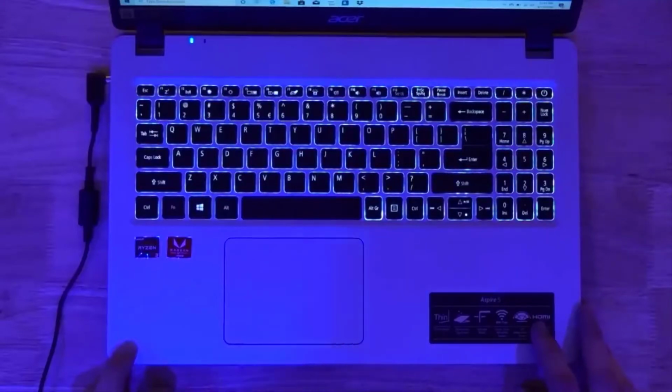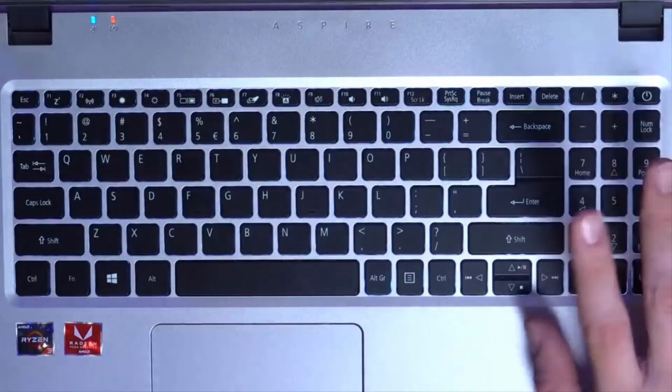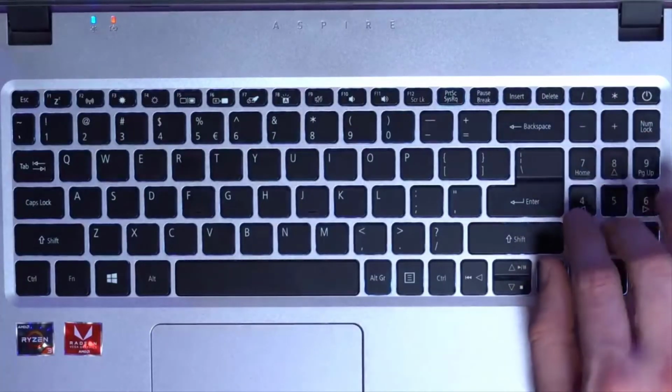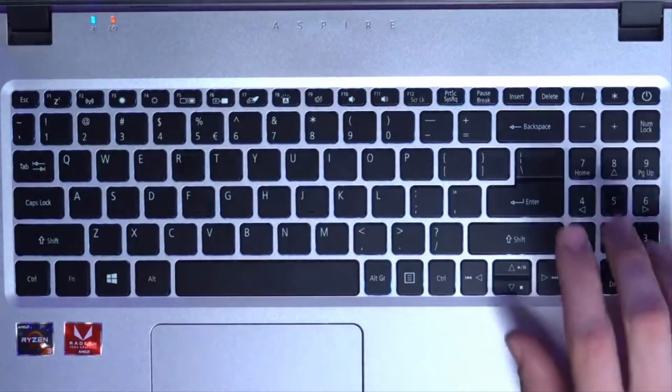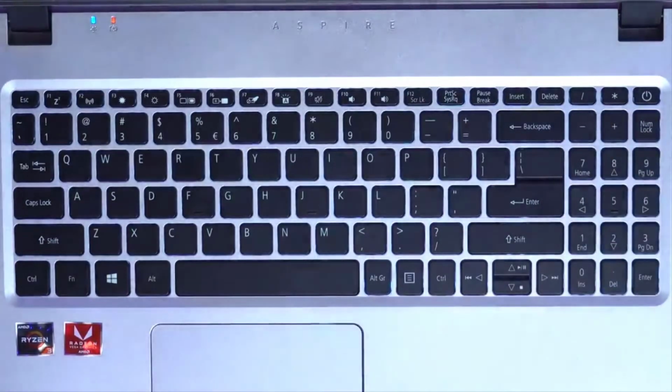However, the thing that I probably have to disagree with on the keyboard is the fact that they tried to squish a numpad into this 15.6-inch frame, which doesn't work. They have some extra room where they could potentially elongate it to give you that extra fourth row of keys on the numpad, but they chose not to do that. You don't have the extra fourth row, which bothers me. It's just a squished numpad. Because I type from muscle memory, I want to have that extra little space on the edge. Otherwise, I would just rather it's not included whatsoever, and I'll buy an adapter later on down the line. So that might come down to personal preference, but the keyboard works more or less as you would expect it to.